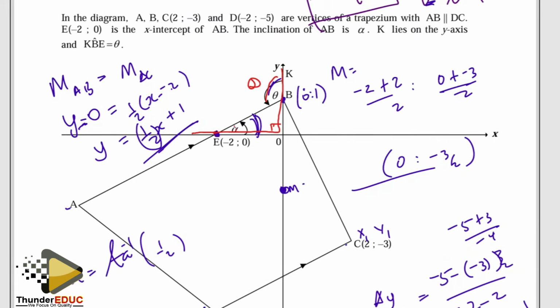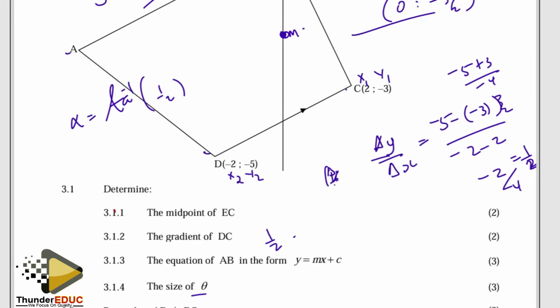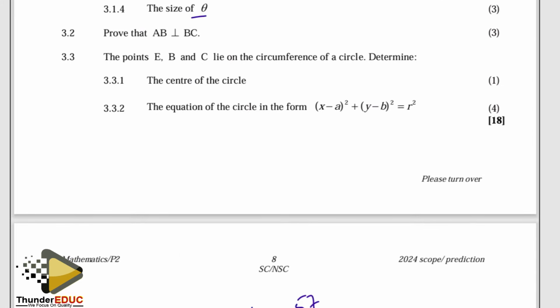Now, coordinates of B, you have to state them first because you have the equation of the line, you have the y-intercept as one and all of that. Please do not tell us that the angle is 90. The question is asking you, can you prove why that angle between the two lines is 90?